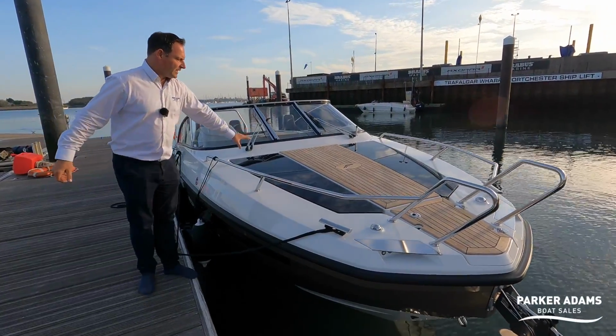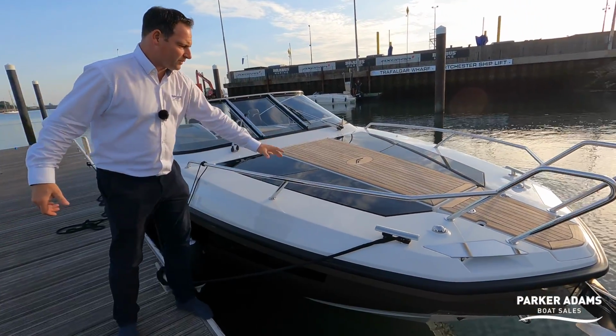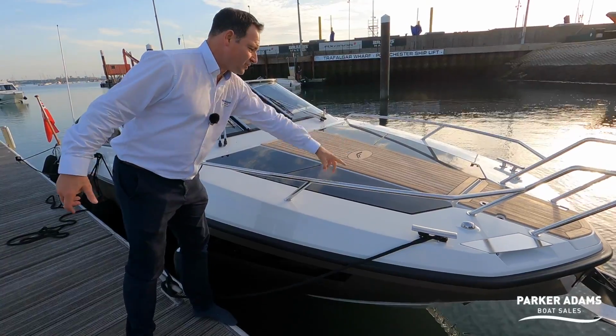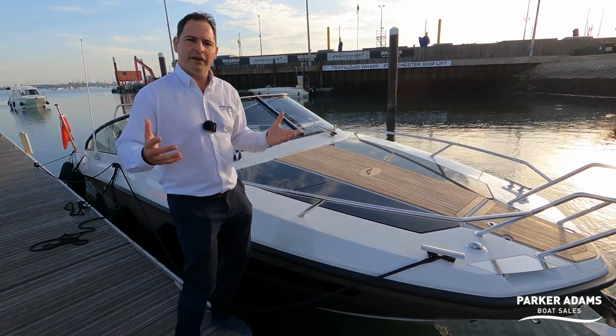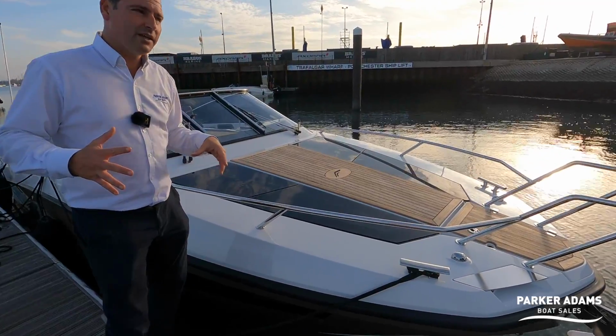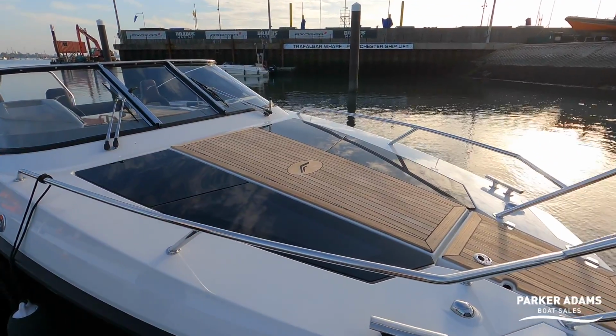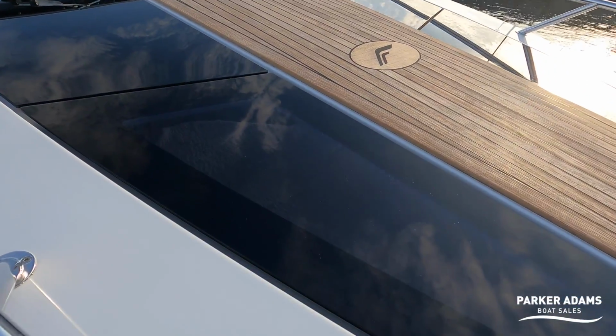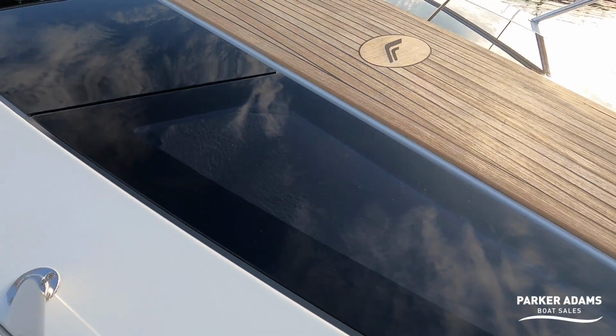On the top you can see that you've got these black panels. Now they're not there just for cosmetics. What they do is they're actually skylights, and you'll see when we go into the cabin space a little bit later that they let so much light into the cabin, and that's something which really makes this boat, in my opinion, the most versatile 8-metre boat on the market. You have light that pours in from the top.